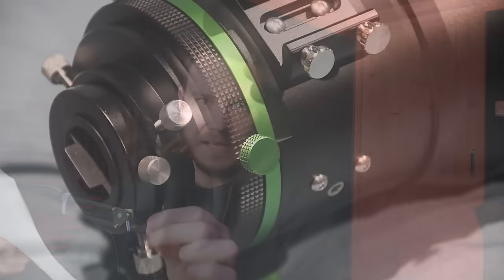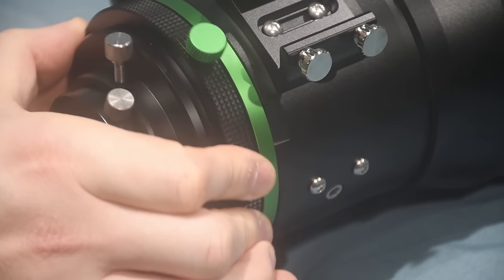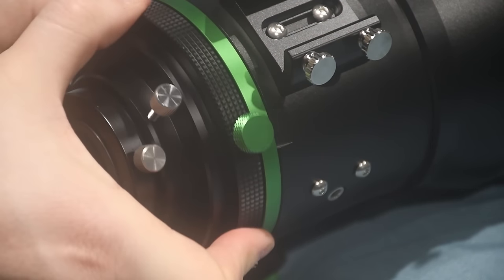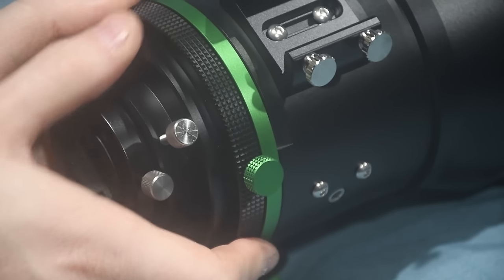The rotator lock that's on the telescope, initially I was slightly concerned about that, given that it's a one-sided adjustment bolt. I thought there was a chance it could cause deflection on the image or something like that when tightened down, but I'm happy to say absolutely zero. Now, we can jump into the actual main reports.